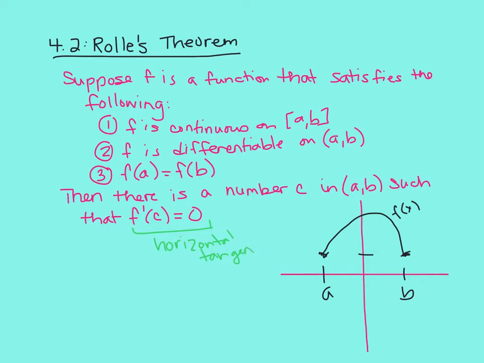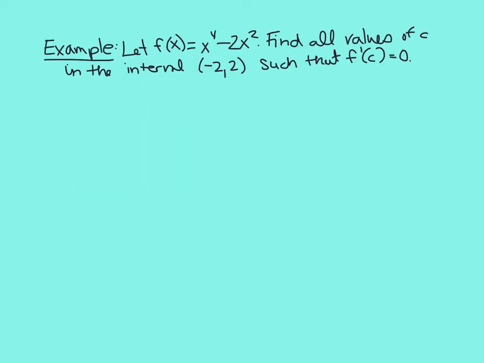So we can look at our graph and we'll notice that it's probably somewhere around here. We do have a horizontal tangent line there. So the c is that value. And actually, any case where you have all three of those things satisfied, you will have a horizontal tangent line, meaning that you're going to have a c value where if you take the derivative at that value, you get 0.